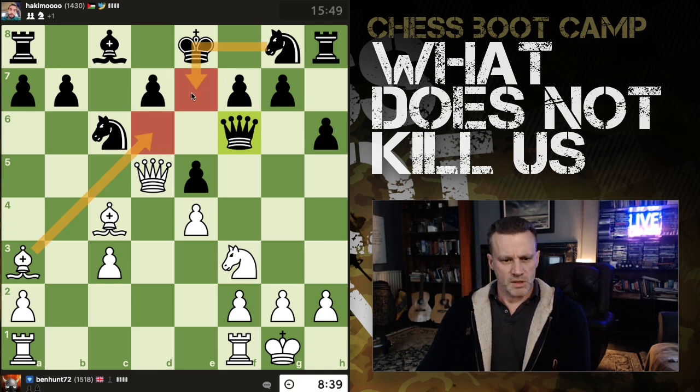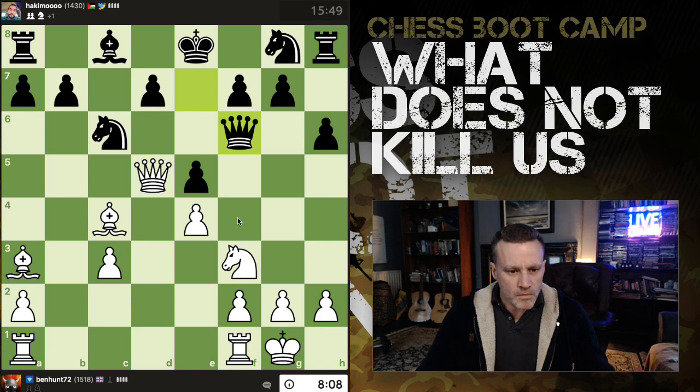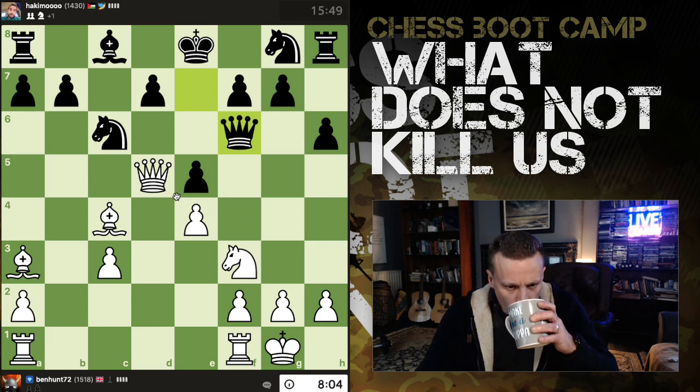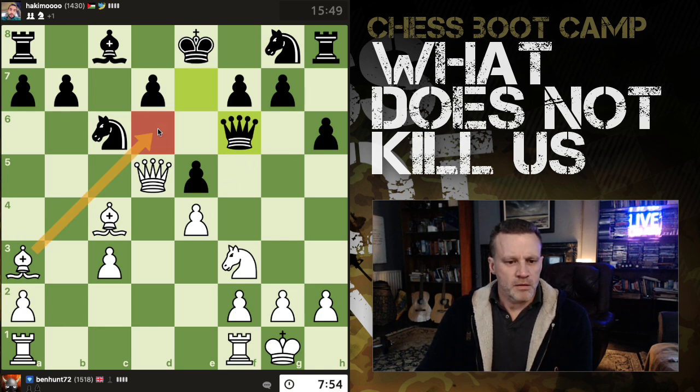Bishop in. It's just inviting him to come in with tempo. But can he do that anyway? Takes, takes, takes. I want to do something like f4. I just want to bring a rook over. I'm expecting knight e7 to come next. Here, knight e7, I can't take there with a queen. I have to move my queen out of the way.